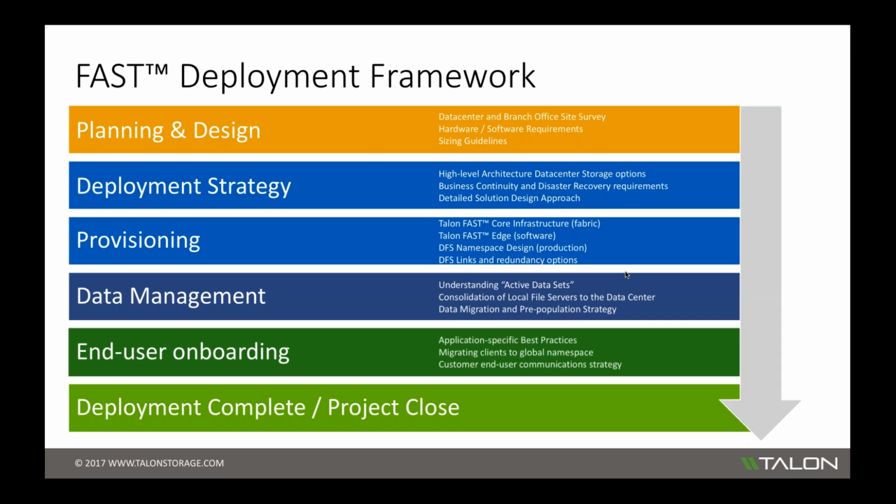Last but not least, one of the most important things is end user onboarding. It's all about adoption in environments where you're going to make a change towards centralization of data, reorganizing of your folder structures, your file shares, the way that users are consuming and collaborating on the data. It's really important to understand, are there specific applications that require specific best practices? Think about external references in, for example, AutoCAD. If you have absolute references, a CAD project pointing to file server 1 at a branch office, well, guess what? That file server 1 doesn't exist anymore. You need to make sure that your projects contain relative references.